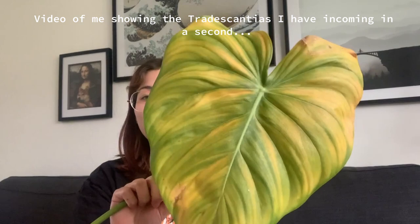So I forgot to show you the two Tradescantias I personally do have. Turns out they're the same, so it is just one Tradescantia. So this one is the first one. It's in a little 3-inch pot. It's in one of my propagation boxes because Tradescantias, I don't know why, they seem to like humidity. Don't quote me on that. I'm just a hobbyist. I've not heard that anywhere. Just what I've found from my personal experience.